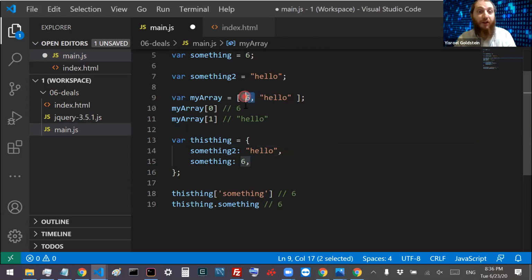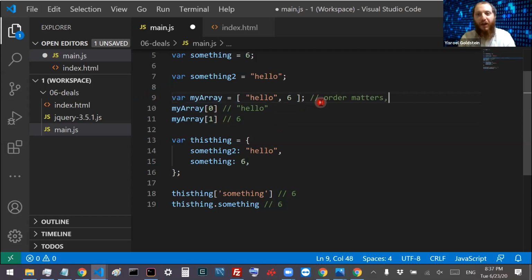By the way, in an array, that's going to change very much. If the first one is 6 and the second one is hello, then you better refer to the 6 by 0, and you better refer to the hello by 1. If you change that around, that changes everything. If the 6 is the second element, then he finds itself at index number 1. And if hello is the first one, then he finds itself at index number 0. So you have to switch that around. Now element 0 is hello, and element 1 is 6.